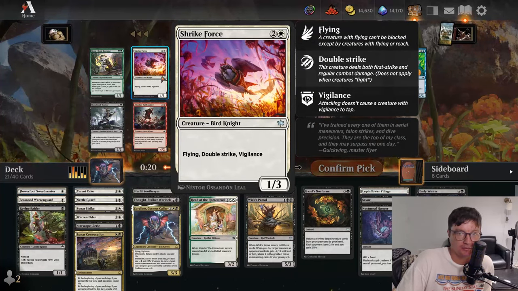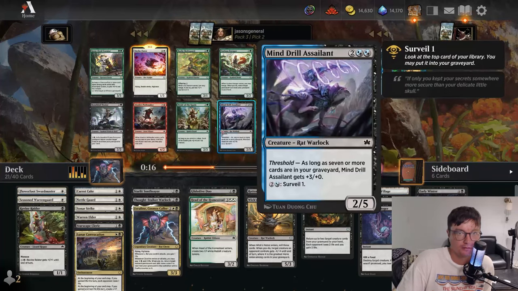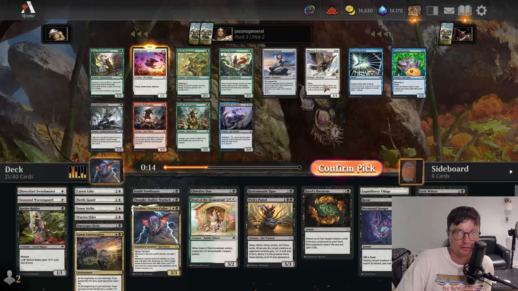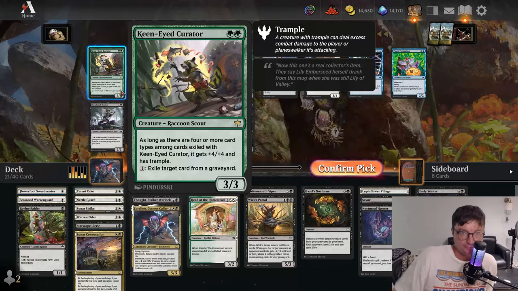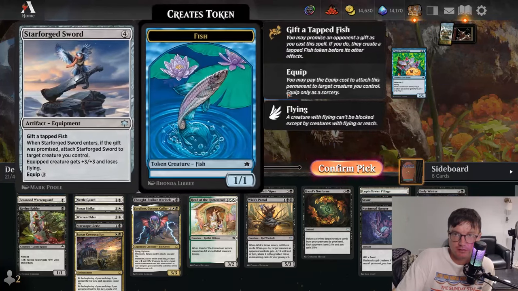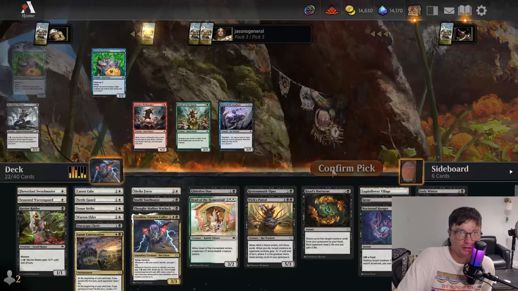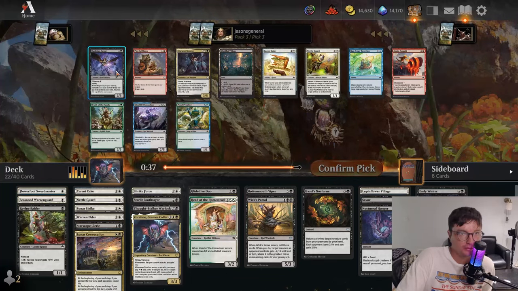Flying, Double Strike, Vigilance, Bird Knight. So, that's pretty good. As long as there are 4 more card types from cards exiled, it gets +4/+4. This card seems great. I think the sword seems pretty cool too, but let's take the Strike Force.